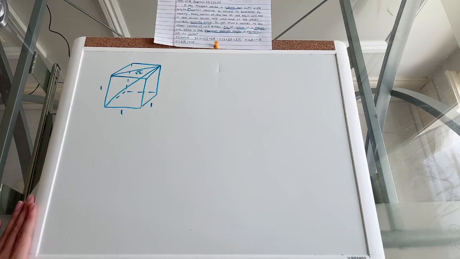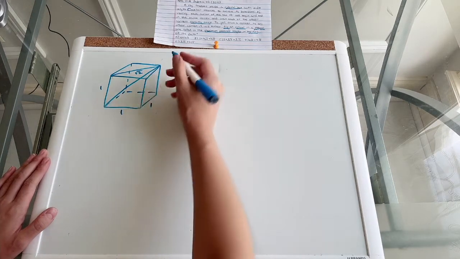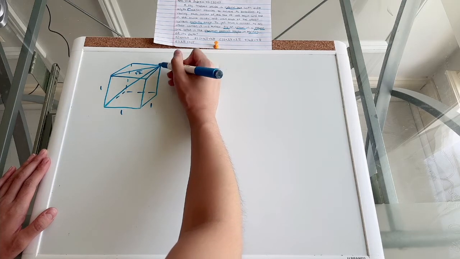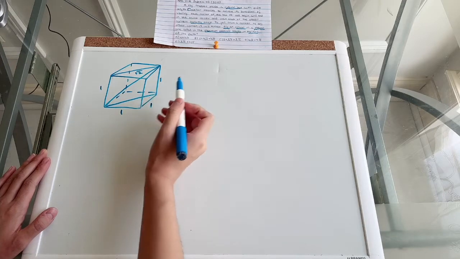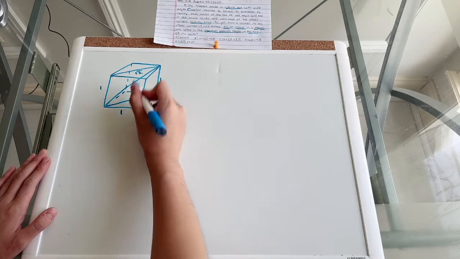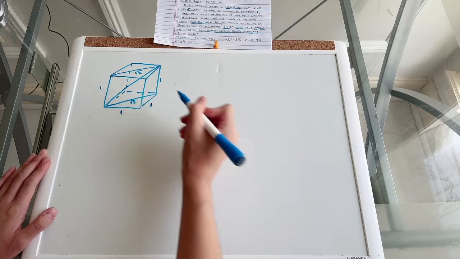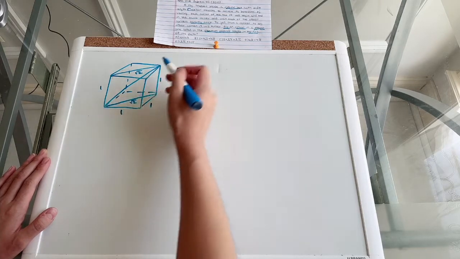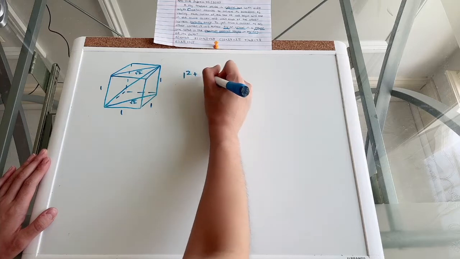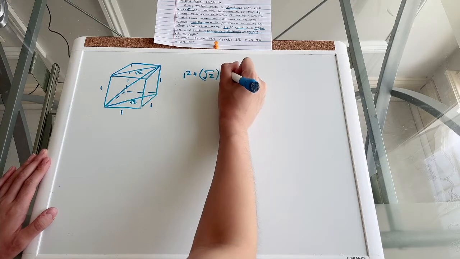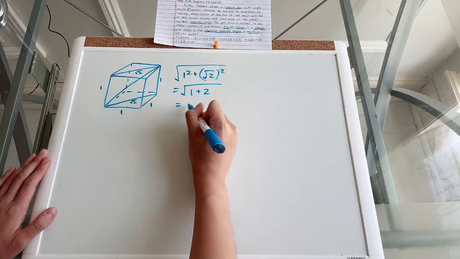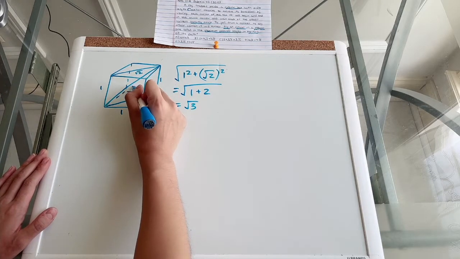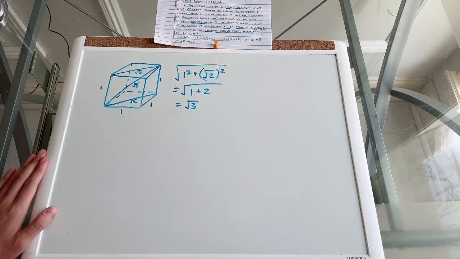So what is that? We have to look at this through a 3D diagram. If this is the diagonal of the cube, then the altitude is this side, which is 1, and the base would be this side, which is the diagonal of the square, which we know from the top is the square root of 2. So we can find the diagonal of this cube, which is 1 squared plus the square root of 2 squared. So it would be the square root of 1 plus 2, which equals the square root of 3. So the diagonal of the cube will be the square root of 3.